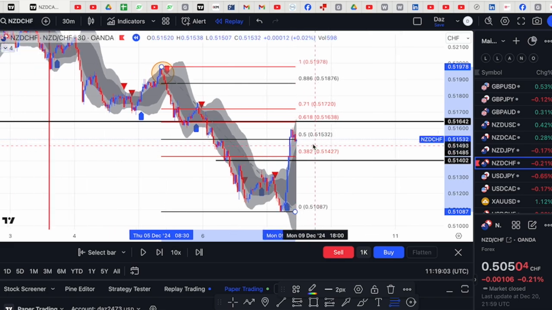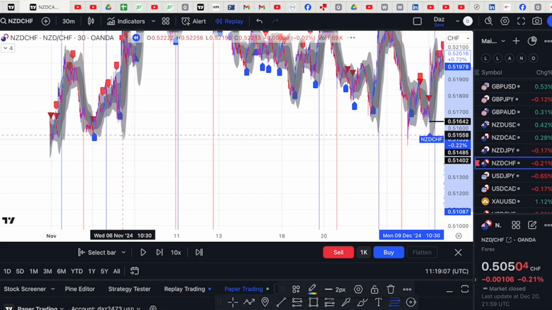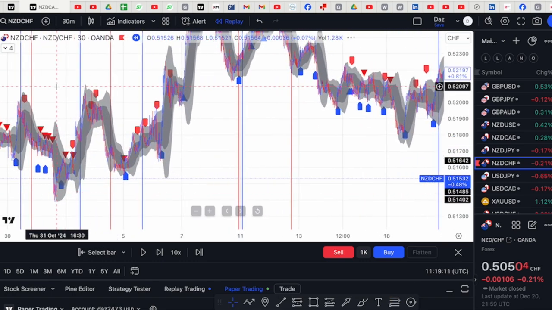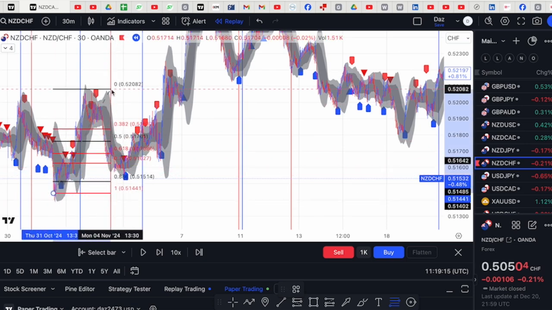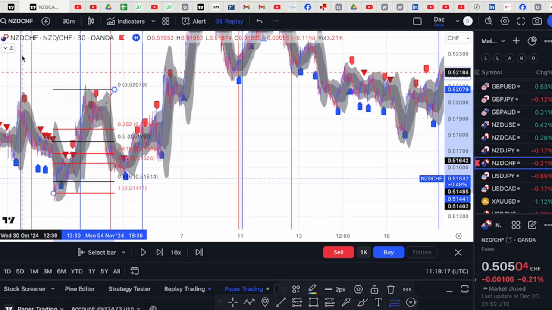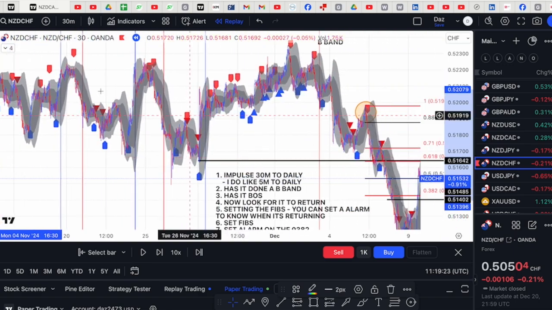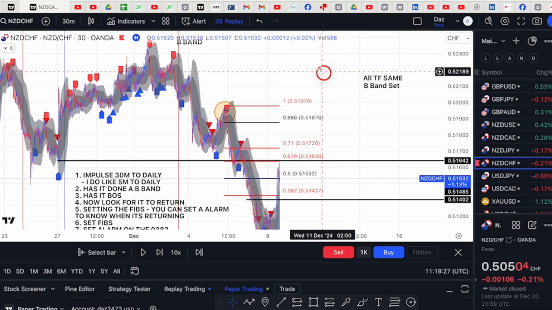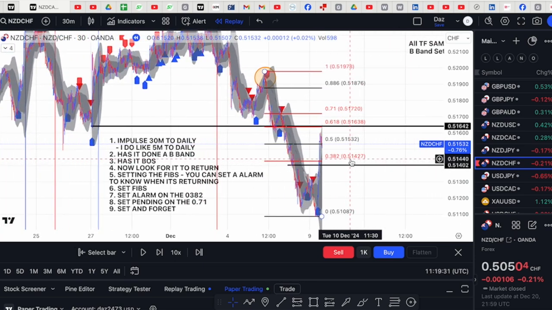Now if you're buying, I'll just go across. If I'm going to buy, bear with me, you do it the opposite way around. You go from bottom to top. So for buying it's bottom to top, for selling it's top to bottom. Does that make sense? Easy. So now you've got the area, you set your fibs.